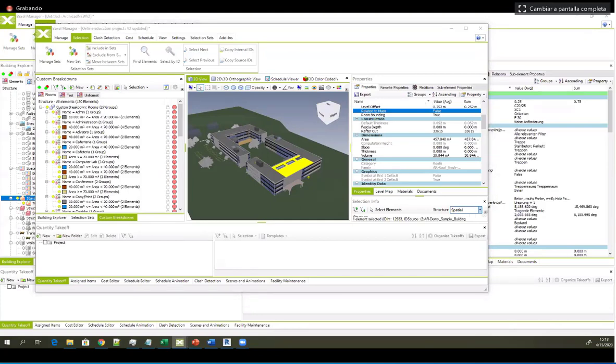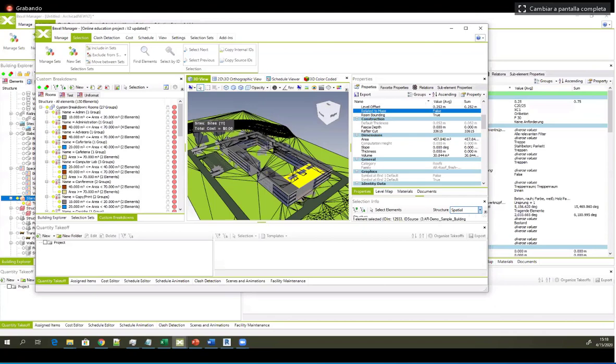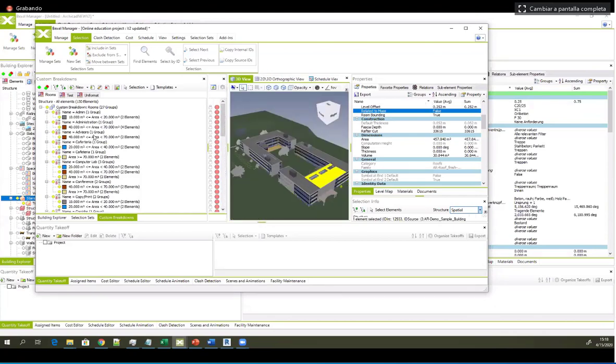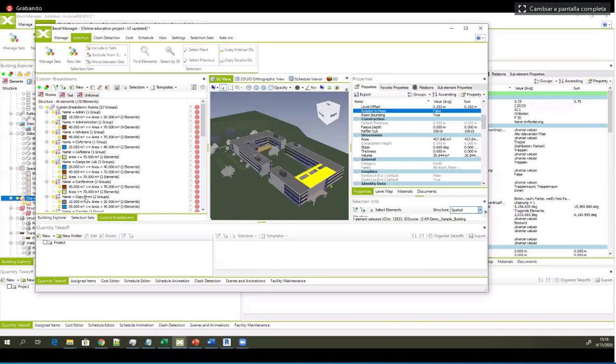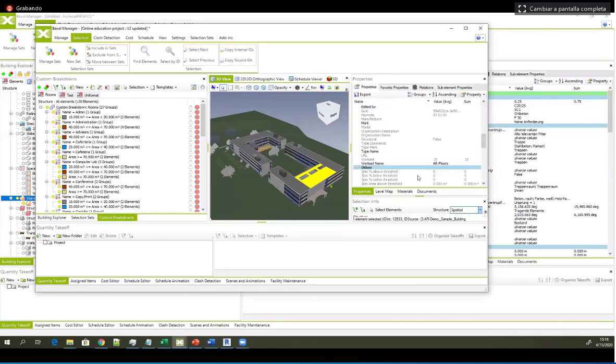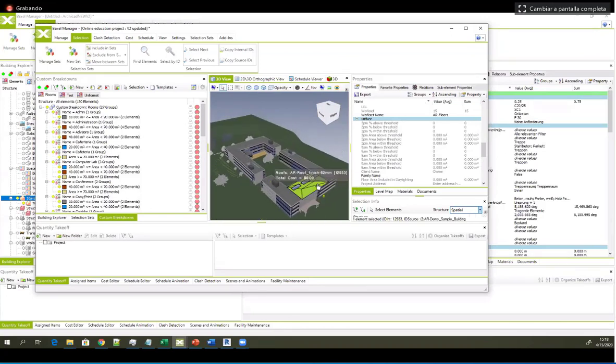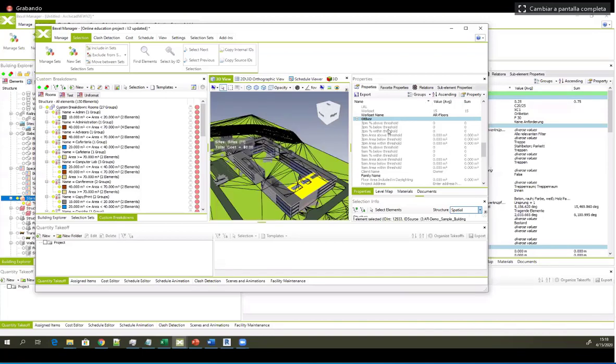Will you please explain some other benefits or applications of custom breakdowns? Well, I think it's quite clear. This is a really good way to segregate the elements according to any property that you want. You can use any available property coming from your BIM model and segregate your BIM model according to that. It's really convenient, and it gives you flexibility to organize your BIM model elements in the way you like. And as I've said, after the update of the BIM model, everything is also updated, so you can always use your custom breakdowns for some kind of BIM model checking, and also for automatic grouping of the BIM model elements according to the properties.